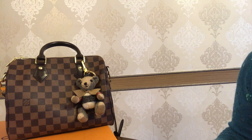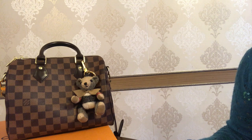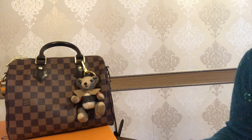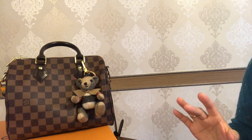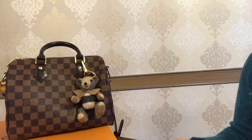Another item I definitely need is the bandeau for the handle on my Pochette Metis. I want to protect the vachetta leather on it, and it is also a beautiful accessory for the bag. I am still in between the Louis Vuitton bandeau and the Hermès Twilly — which one do you recommend, my friends, in terms of length for the handle on my Pochette Metis?